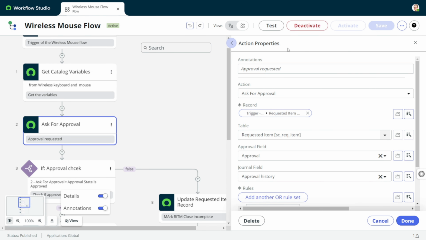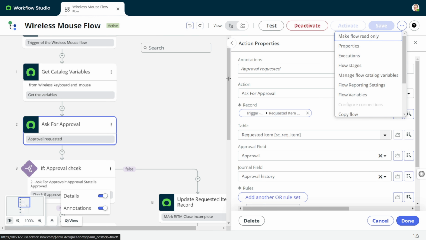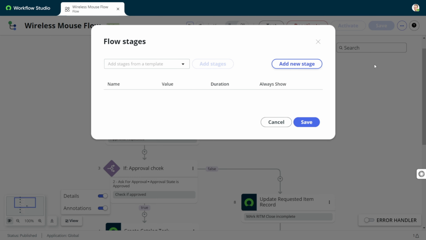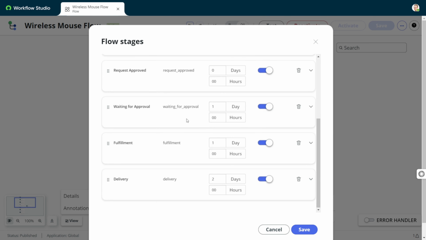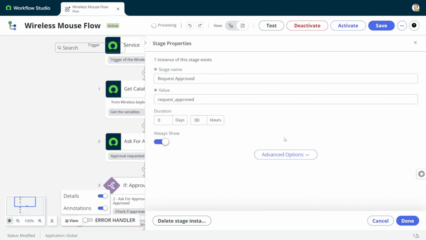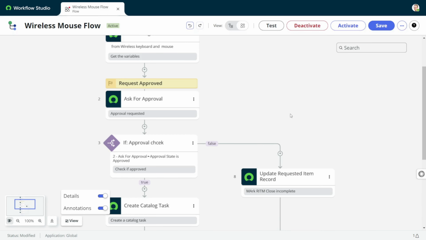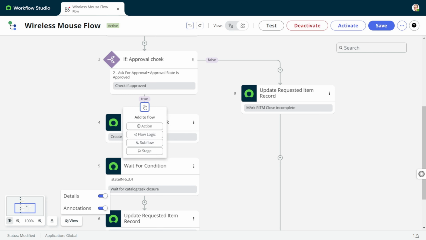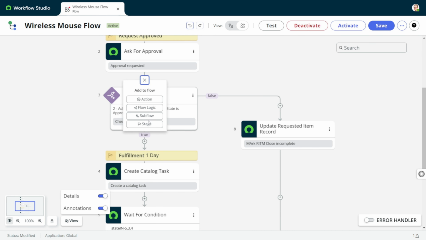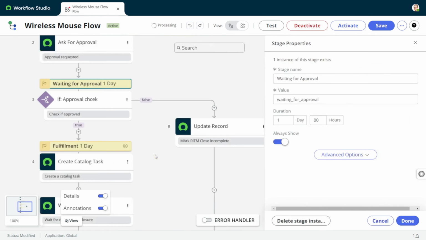It's pretty easy to configure stages. For that, you can simply go to this. Oh, we don't want this particular one. Okay. You can click on these three dots and we have flow stages. Basically, flow stages are used to showcase the progress on the service portal. You can use the existing template, the request item template, or you can add new stages also. If I add stages, I get all the stages there, with the duration, how much time it takes. You can simply configure it, like ask for approval. I can go to stages and select this particular request for approval. You can add duration, how much time it requires, if you want. Then catalog task, create catalog task. It will be a part of fulfillment, so we can select fulfillment. Over here, we can put waiting for approval and so on. This is how you can put the stages also.